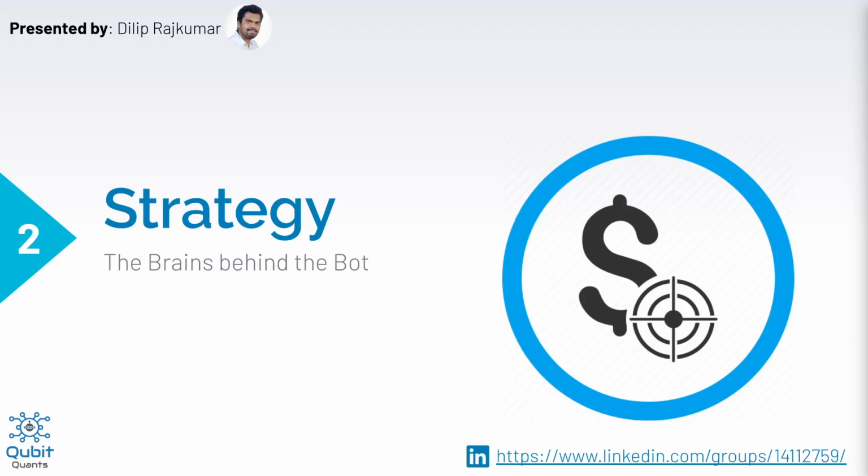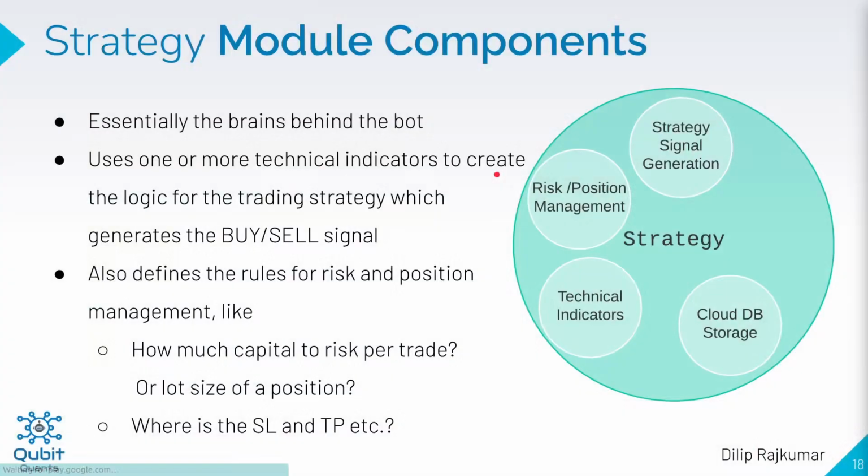In today's presentation, we will cover the strategy module used in our MT5 Algorithmic Trading Bot. This is a follow-up to the previous presentation where we saw the MT5 PyBot module. The strategy module contains the logic of the trading strategy, and thus we can say it is actually the brains behind the bot. A strategy, as all traders would know, is formed by the combination and confluence of one or more indicators, effectively defining the rules of the strategy for which we generate the buy or sell signals for any asset.